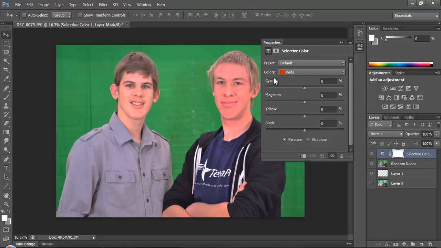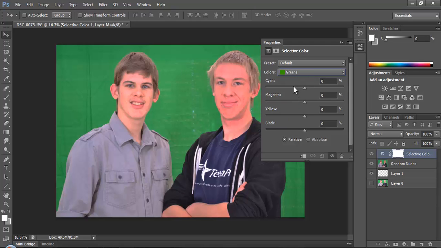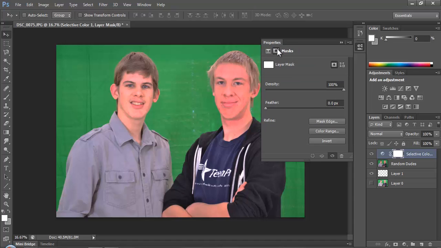Now what we're going to do is select the green, but we're not going to do it here. This does work essentially sometimes, but not all the time. One thing to notice, you get a new layer here. Just keep that in mind. I'm going to come up to this top thing right underneath properties and hit masks. Now we're going to create a mask that cuts out all of this green.